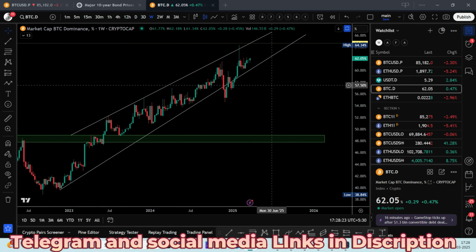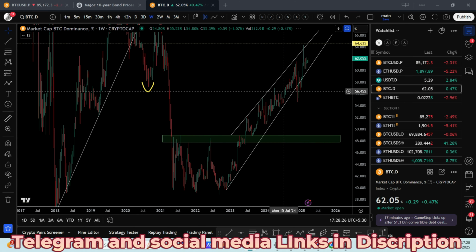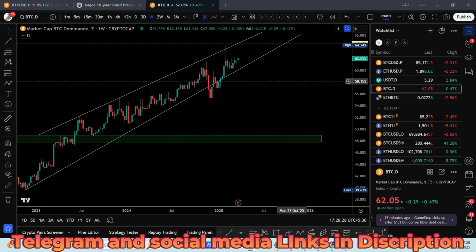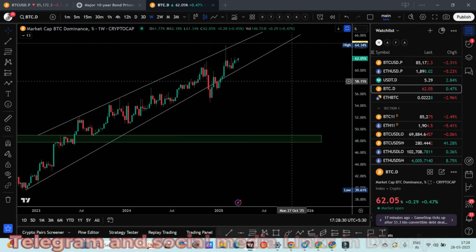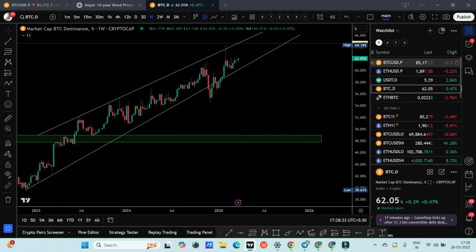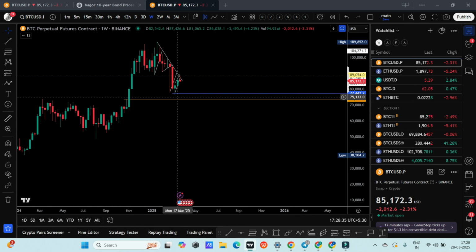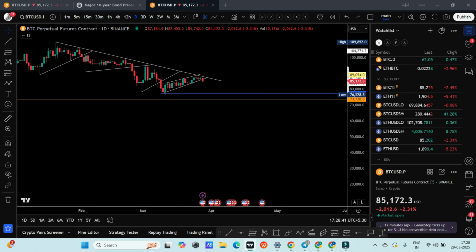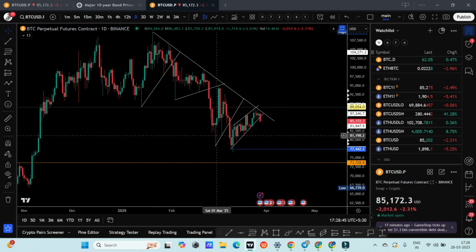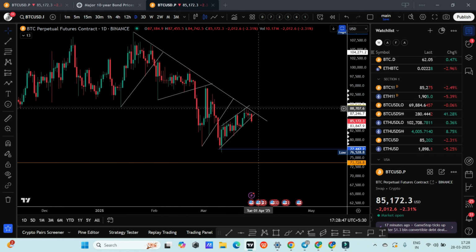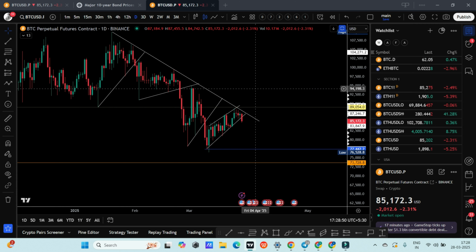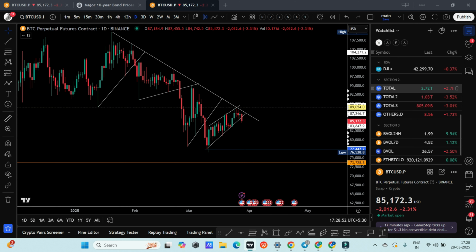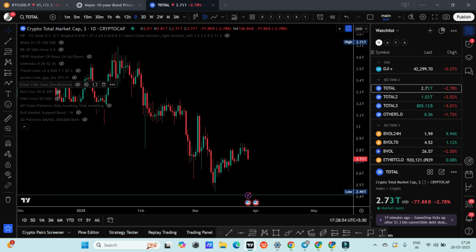When dominance is coming down, that is the moment where we're going to see the altcoins rally. So this is the important thing we need to understand about why Bitcoin is going to retest these previous areas. If you see the daily time frame, here we need to observe a very important thing. Vertically, horizontally, Bitcoin is facing resistance around the $89,000 area. At the same area, the total market cap is also seeing a proper death cross. A death cross is very dangerous, where you will see the bottom of the market.